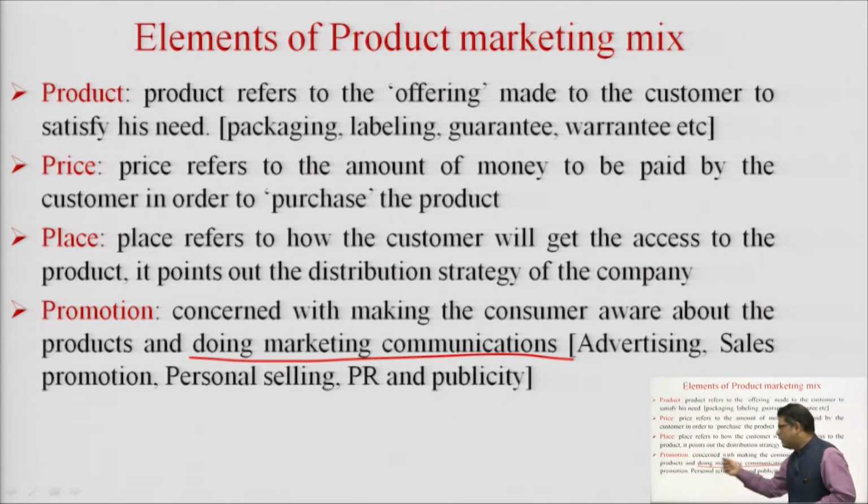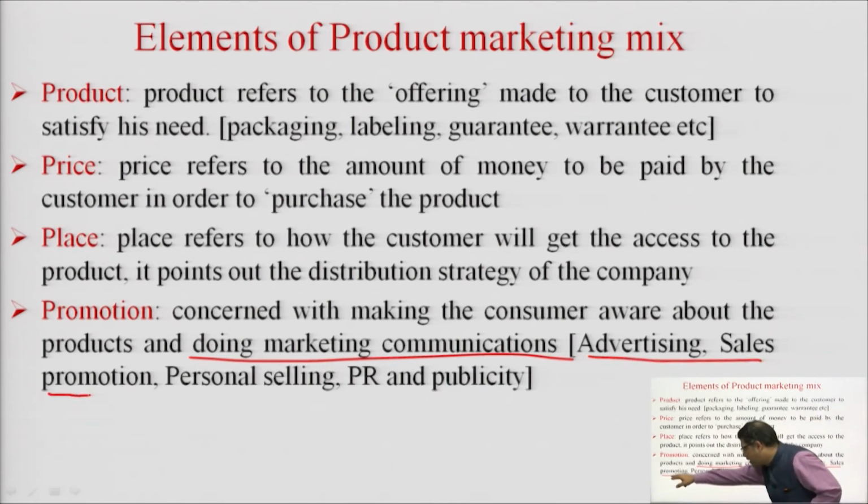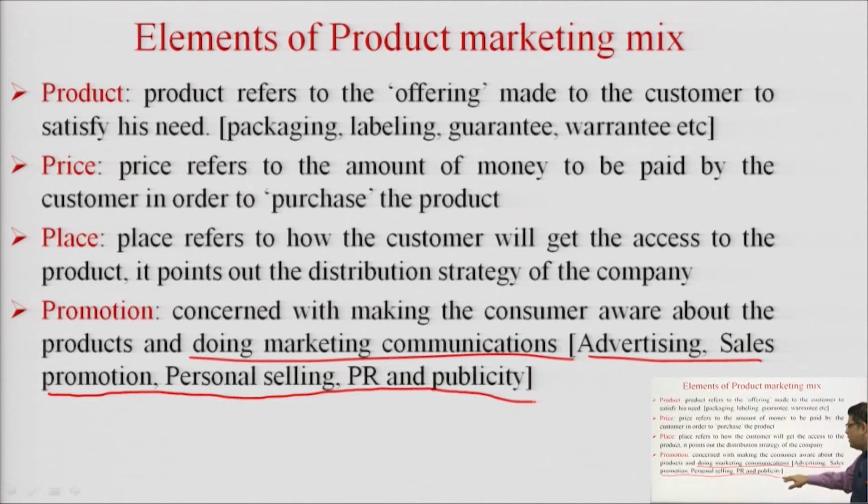and let us take a look at the various elements of promotion. So, these are the elements of promotion. I am underlining these, and together they are referred to as the promotion mix. The promotion mix consists of advertising, sales promotion, personal selling, public relations, that is called PR, and publicity. So, these are the elements of the promotion mix.